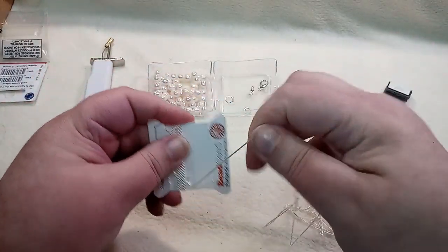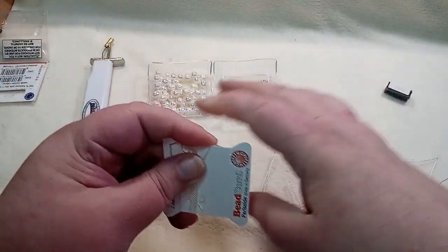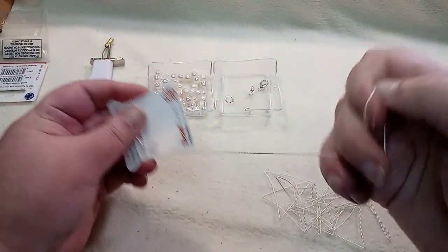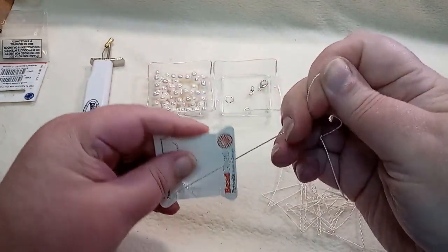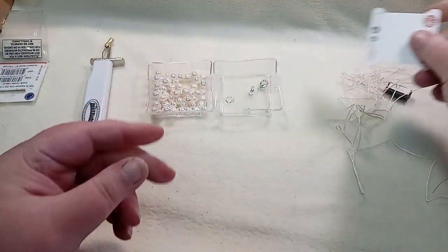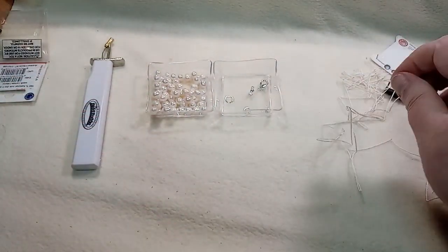I have some in size 8, which might have worked, but I didn't have any white, and I wanted to use white with these because they're white. I have a necklace over here that I did. Well, I'm going to use all this today.